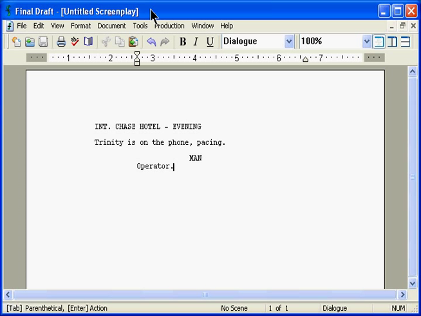Once I've completed my dialogue, I can hit Enter, which will take me to an action line. Or I can hit the Tab key, which will permit me to put in another character's name. It assumes that the next character might have the same name and is trying to help me by putting in man, but I'm going to ignore that and type in the character that I want. I'm not trying to capitalize it. It already knows to capitalize it for me. I hit Enter, and then I can type in my dialogue.